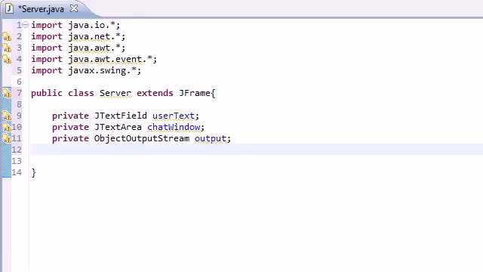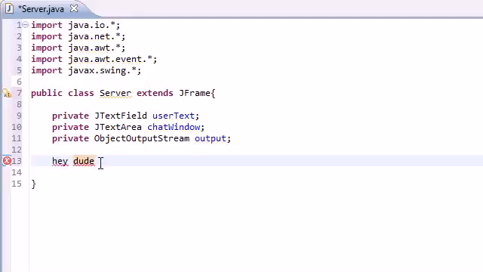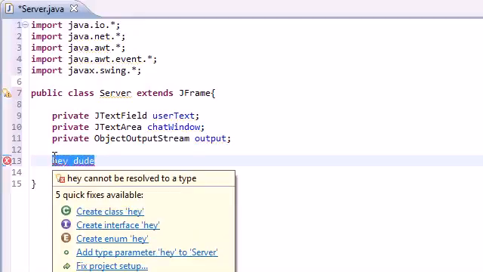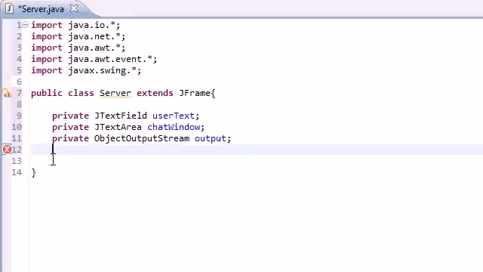Now, this output stream is the stream that flows from your computer to your friend's computer. So whenever you type "Hey dude," this text gets packed up in a boat and sent along the stream to your friend's computer. Whenever they type a message like, "Hey man, what the heck do you want?" that message gets packed in a little rowboat, whatever you want to call it, and sent in the input stream to your computer. So remember this, it's really important: output goes away from you, input goes to you.